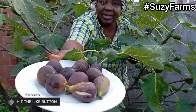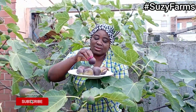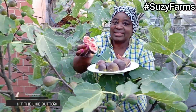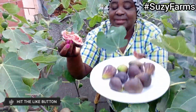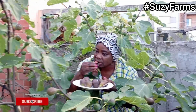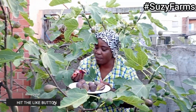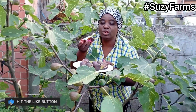And it is really, really big. And it is juicy. Let me try to open one so that you see how it looks like. Can you see that? Can you see that the fruit is really ready for eating and it is yummy? Oh my God, it is yummy. It is so delicious, packed full with nutrients.